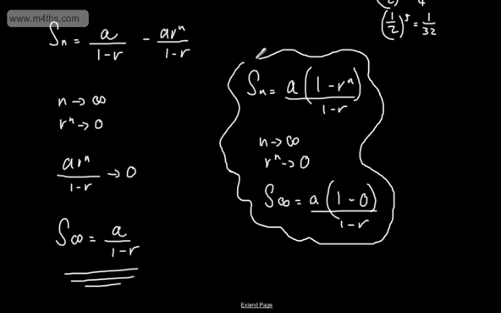So to find the sum to infinity we simply now plug in a, the first term, and divide this by 1 minus the ratio.